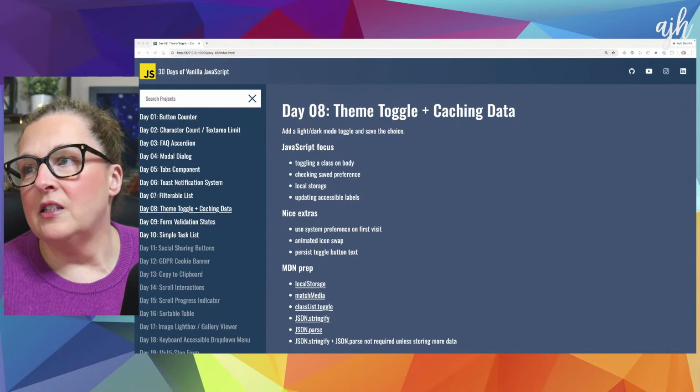This is where I go live every day for a month, the month of April, to complete a JavaScript, what we're calling it, a project, a challenge, a prompt. Basically, this is my way of just improving my own skills, which I say every year, Angela, you are going to get better at JavaScript, and this year I'm finally going to do it. So here we are. Let's just cut right to the chase, shall we? Let's just talk about what it is that we are going to get done today.